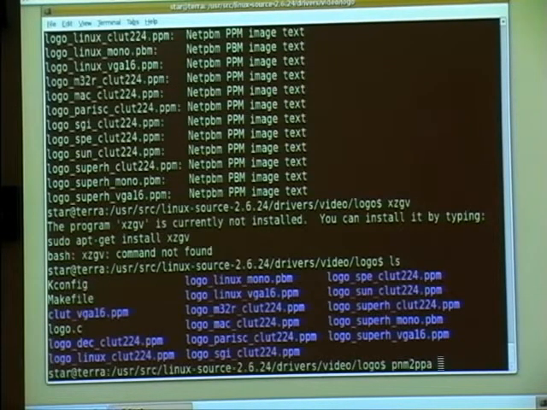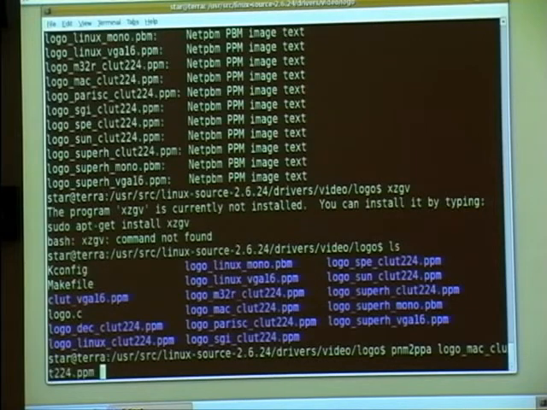I'm going to grab one of these, not terribly random. I'm going to assume that the Macintosh 224 one is somewhat colorful. No, it's a picture of an old Mac with a penguin sticking his head through the video monitor. So it's going to have some orange and a little white and some black and a little gray Macintosh around it, right?